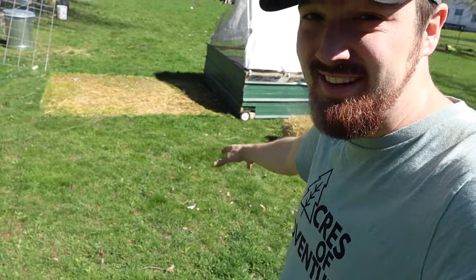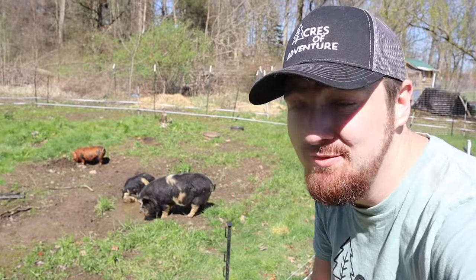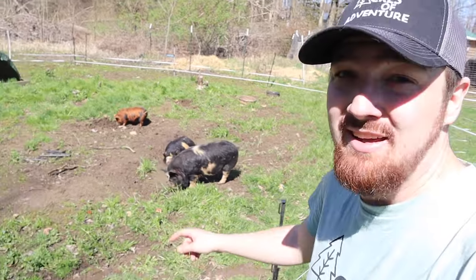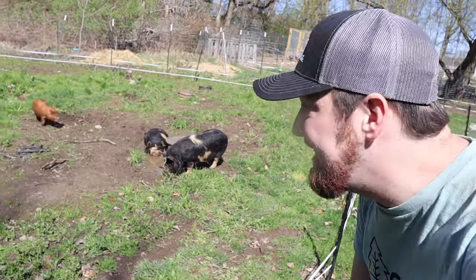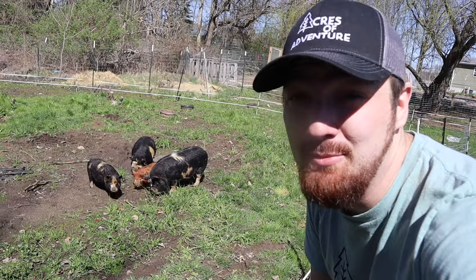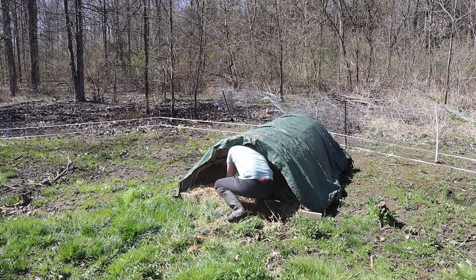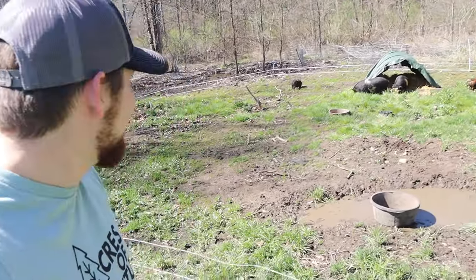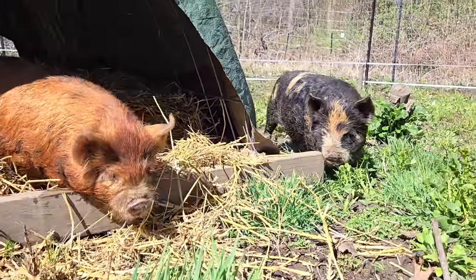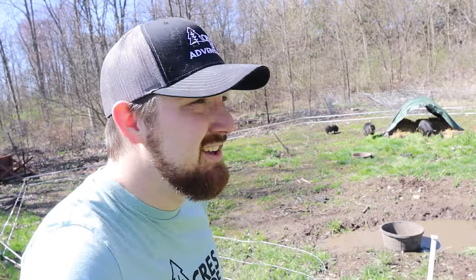Chickens moved — check. The pigs are moved to their new spot, though we still need to separate the males and females in the next few weeks. One of the big guys is actually taking a nap in a little muddy puddle — pretty impressive when you can sleep just about anywhere. Although this isn't exactly where we wanted all four pigs, they're happy eating the nice green grass around them, and this new hut is a little bigger and should keep them cozier during storms.